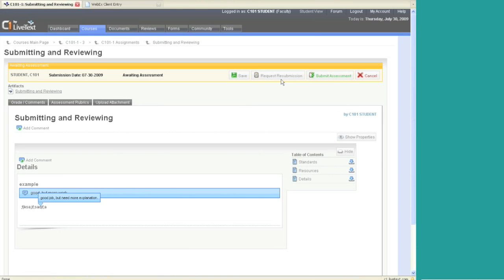But let me back up with this request resubmission. If the student accidentally handed in the wrong assignment to you, or they notified you earlier that they had turned in the wrong assignment to you, you can have a request resubmission, and this will actually bump the assignment back to the student so that they can go ahead and fix any errors or attach the correct assignment and resubmit that to you. So that's a nice option, but request a resubmission is only something that you can do. So a student, if they did submit the wrong assignment, they would specifically have to come to you in order for you to allow that for them.